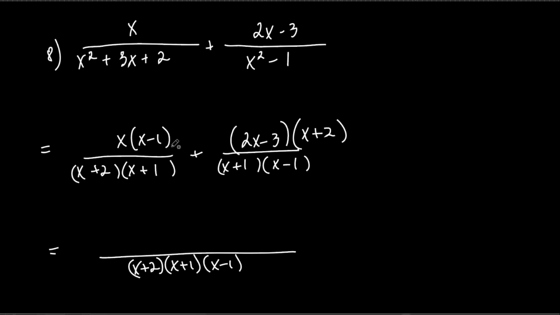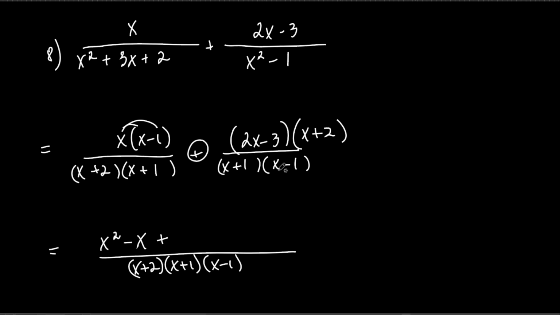So now what we're going to do is multiply this stuff together. We just distribute this x through here. What do I get when I distribute that x? I get an x squared minus an x. Easy enough. This one, there's a plus, which makes it kind of easy, but when you will have a problem, and I think it's the very next one, yeah, it's number 9, where this is going to be a minus. You got to be very careful when this is a minus here. A lot of you guys messed up with that minus, and I talked about it many, many times when we went over these problems. It's a plus, so you don't have to worry too much about it.